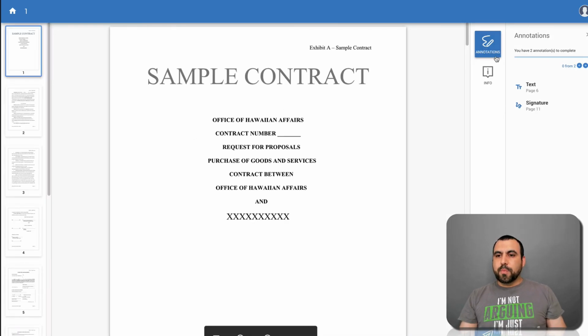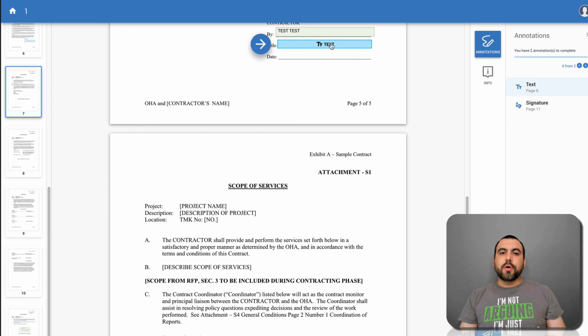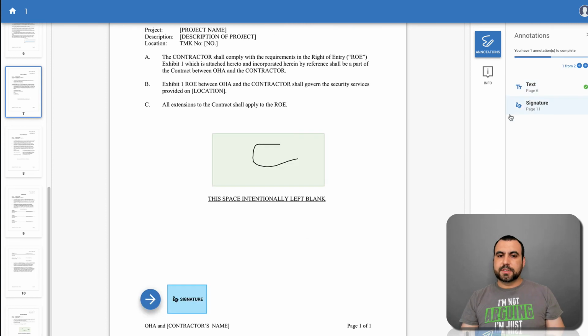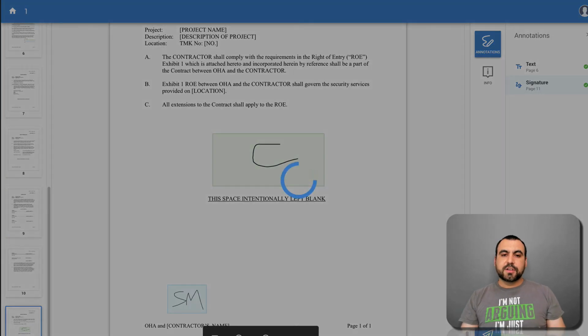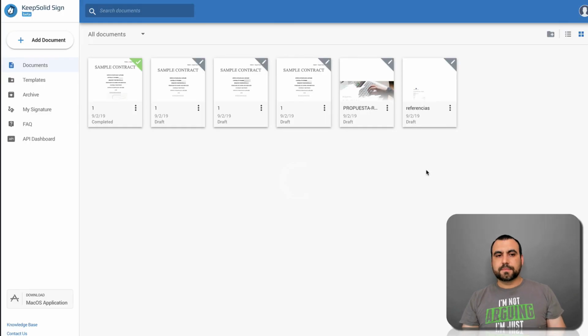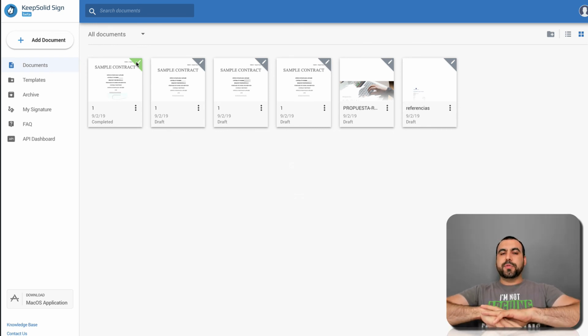So if I open it, it takes me to my field right here, save, signature, my signature. Oh, did you see that? Since I have it saved, it's done. So let's send that out. And we have a green check mark. Now, both users should be getting the email and you can see the document. Let's go ahead and open just to see it.